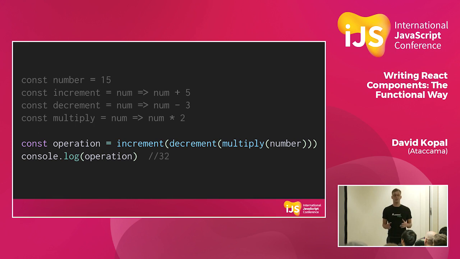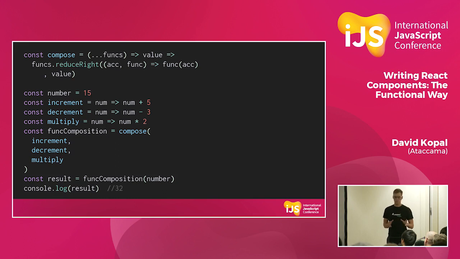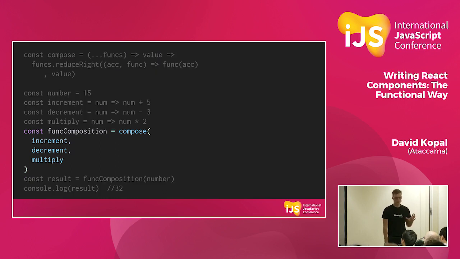So what we can use is a helper from functional programming called Recompose. Now, what we are doing, we don't need to wrap our 3 functions inside each other anymore. Instead, we pass them to compose. And what compose does is it returns a compound function back to us. Now, we get the compound function waiting for the value. So at the end, we just pass the value to our compound function, which we stored as func composition. And compose will do all the wrapping for us. It will take the value, pass it to multiply, the result to decrement, and the result to increment. So just as in the case before.